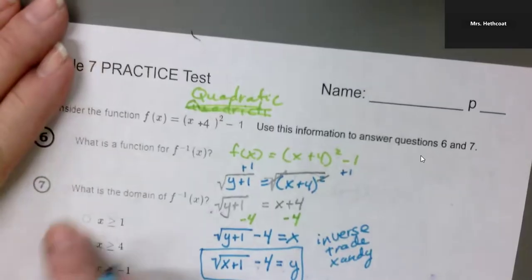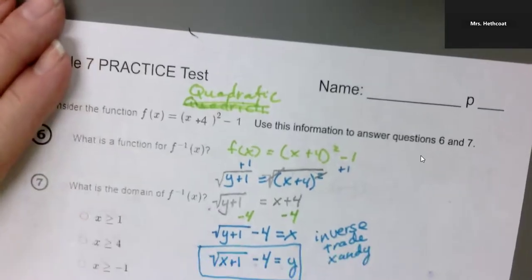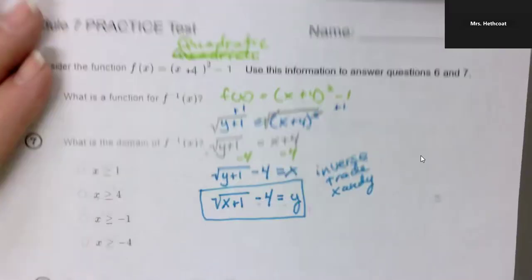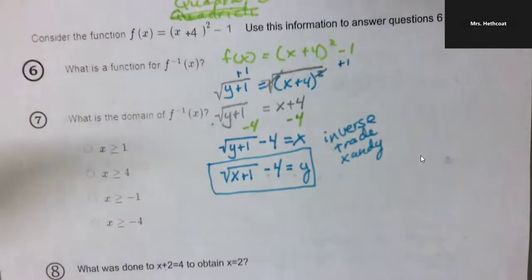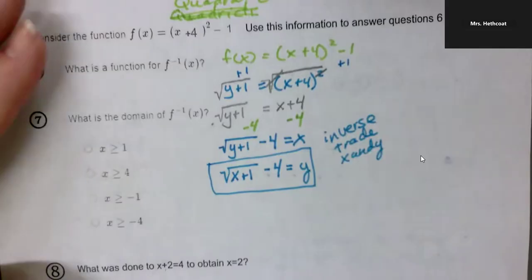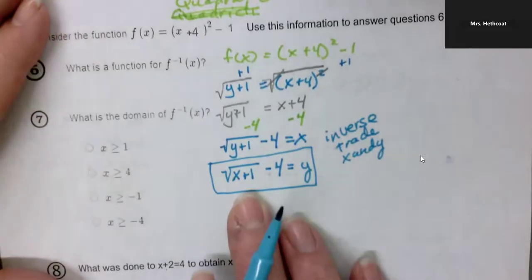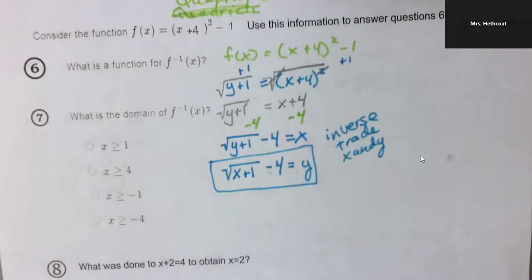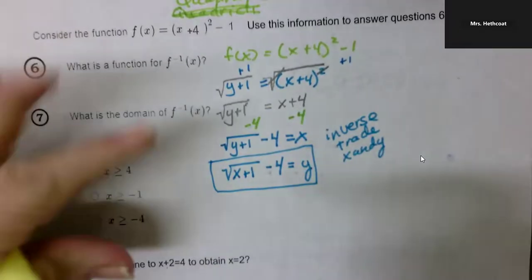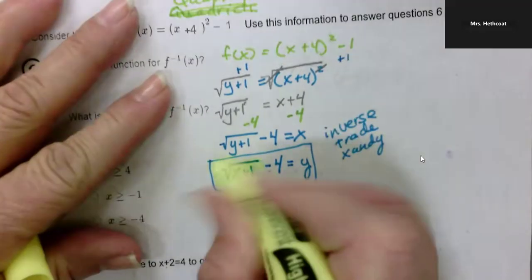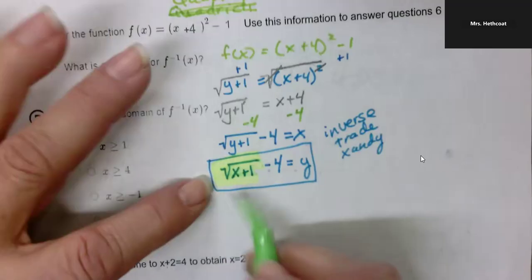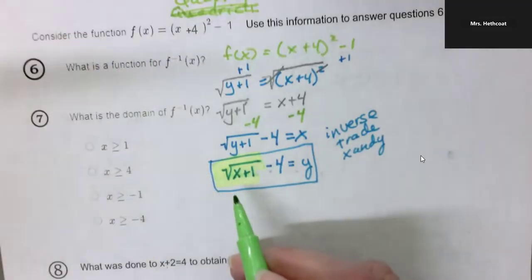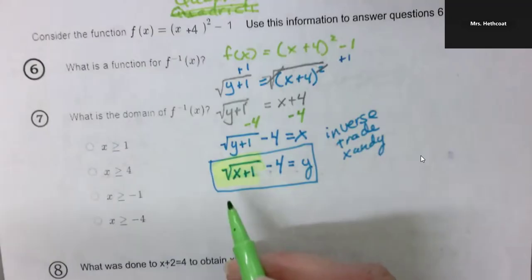Now, here it's asking what is the domain of the inverse. So it's asking what does the domain have to be to keep us out of the imaginary numbers, not repeating things, so that it can be a function, right? So the only restriction, or the limit we have, is created because of what is under that square root symbol, okay? So that's the only part that has rules. Whatever's inside that square root has to be a positive number.